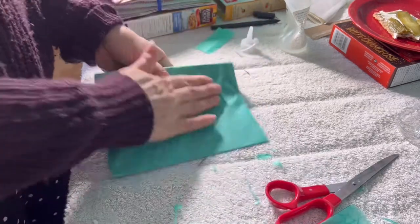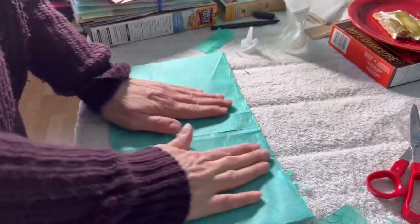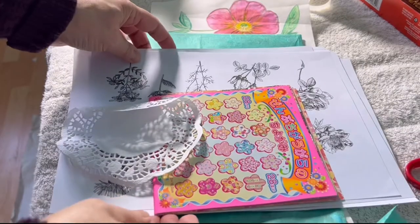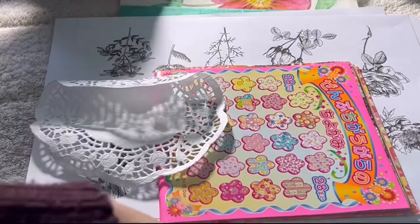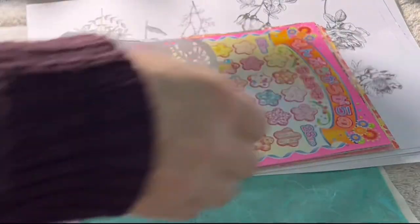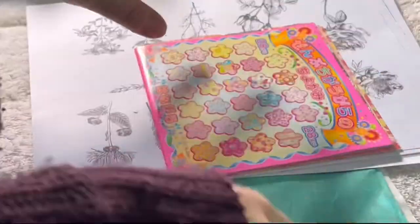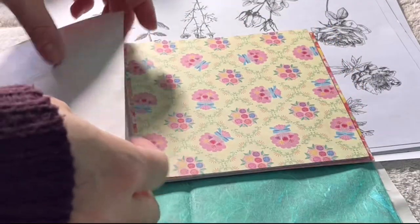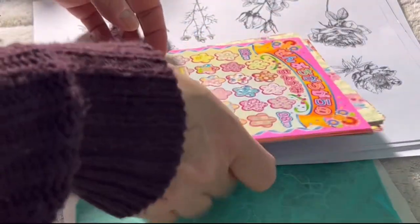Okay, there you go. So we got this. So what I was thinking is, definitely gonna make one with flowers. So I have a bunch of doilies, so they're gonna be part of it. I have these beautiful Japanese origami papers full of flowers, so they'll be part of it.